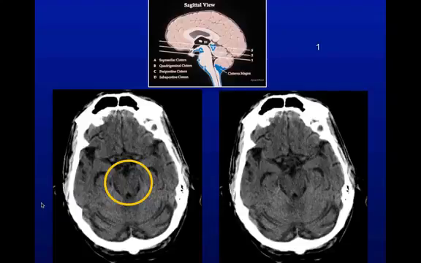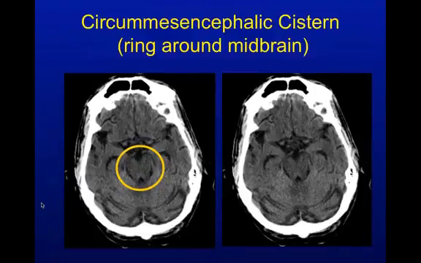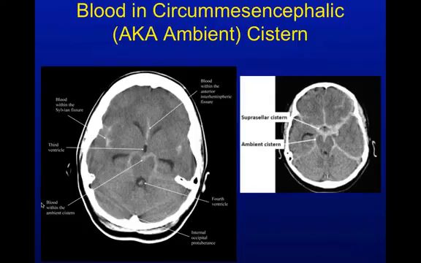So the circummesencephalic, it is way down here toward the bottom. It is this ring around. A lot of folks will describe the brainstem here as looking a little bit like a heart with a notch on the bottom. Okay, so we're taking a look at that area. So let's do this here without. Here we go. The circummesencephalic cistern, and let's take a look and see what it looks like with blood in it. Looks kind of like this. All right. Here's where we're looking. There's also a little incidental blood here in the sylvian fissure, somewhere here in the midline fissure, and here, since they're so close to each other, the suprasellar cistern and the circummesencephalic cistern, we've got blood in both of these.